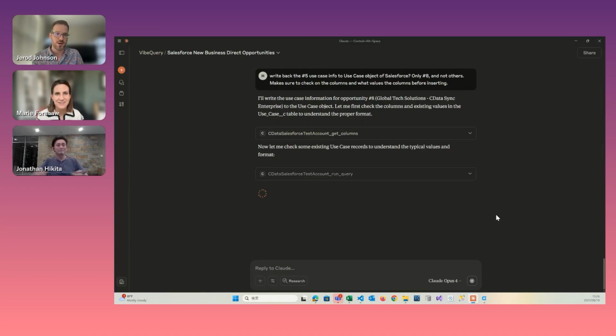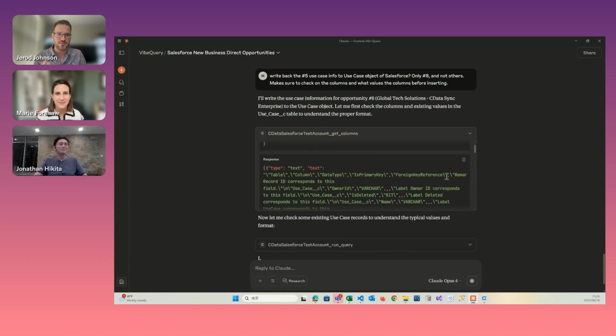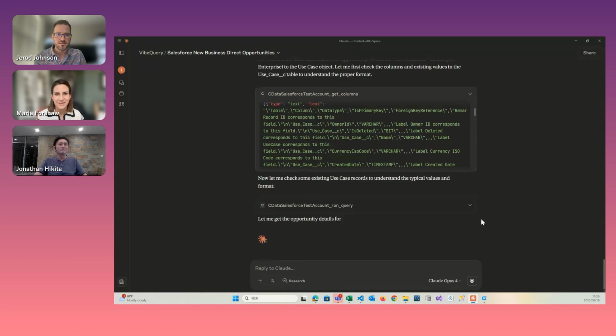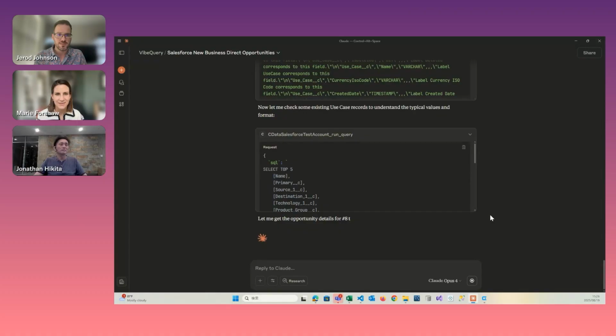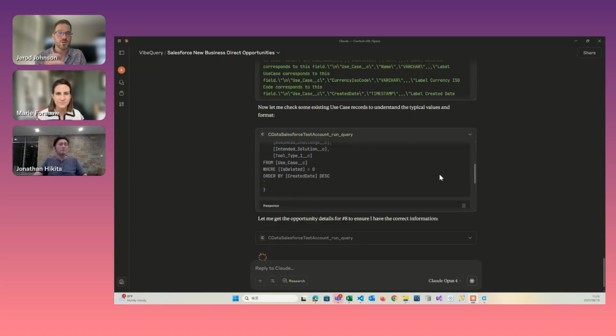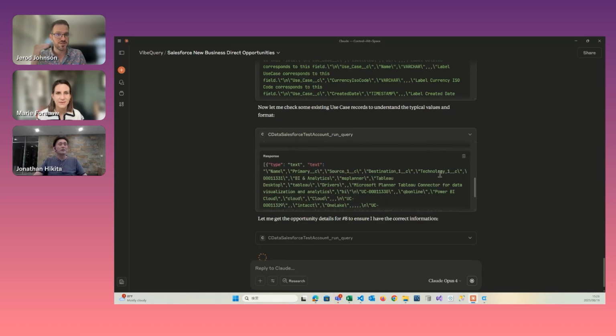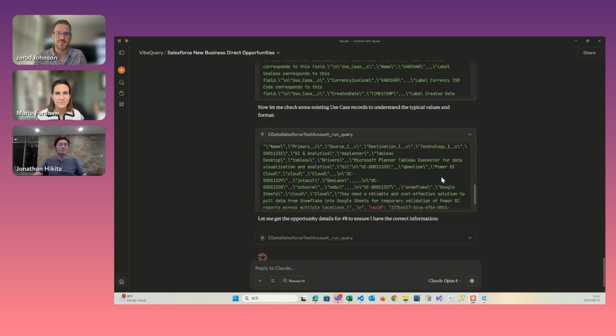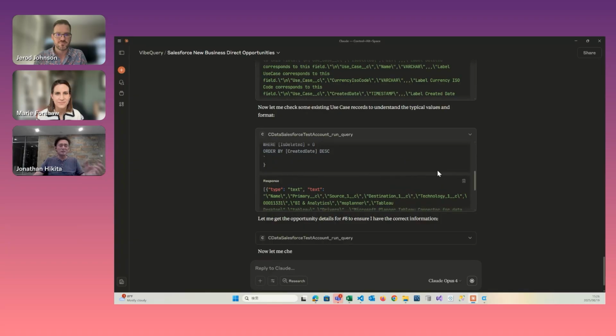Yeah. So it made sure that it had a full understanding of the use case custom object because it got the columns, which are all of the fields available in that custom object. Expand that query that's running right now, Jonathan. So it's doing a select, checking existing use case records to make sure it understands the format, because there are some drop-down values in those use cases to standardize the data.